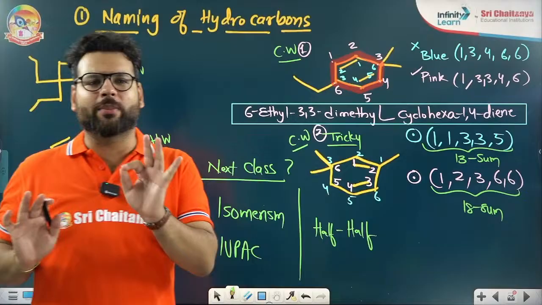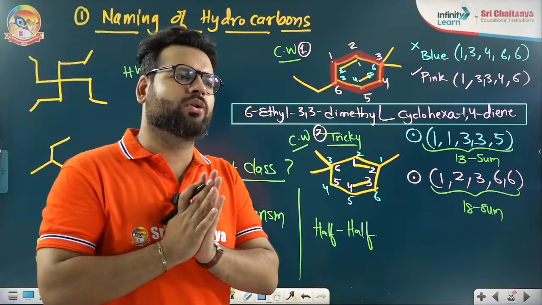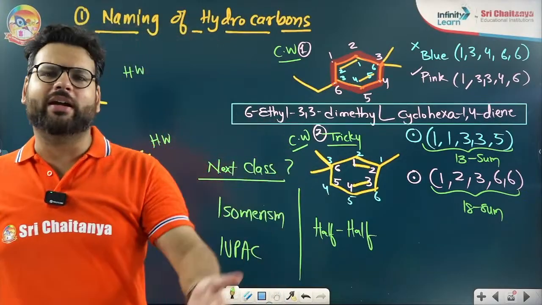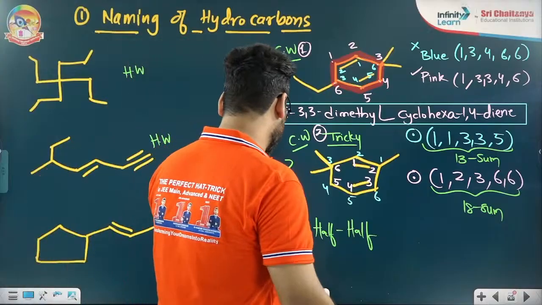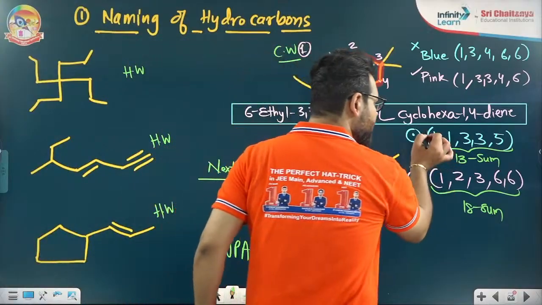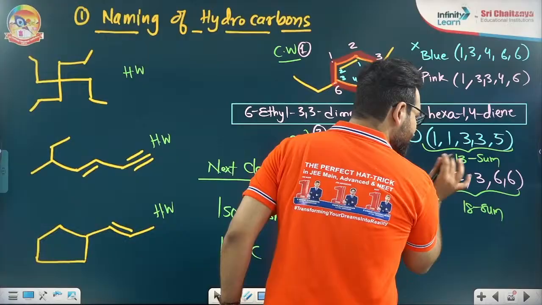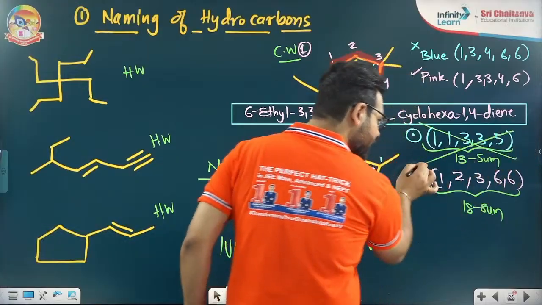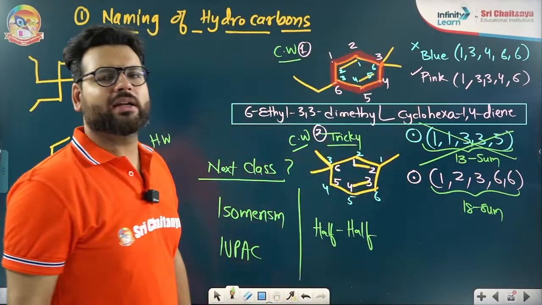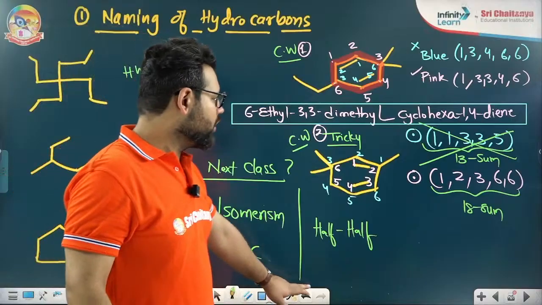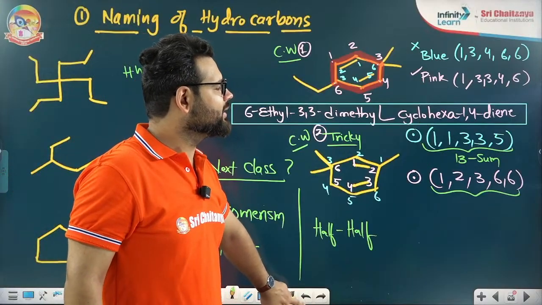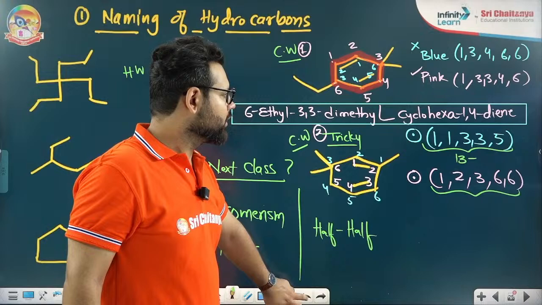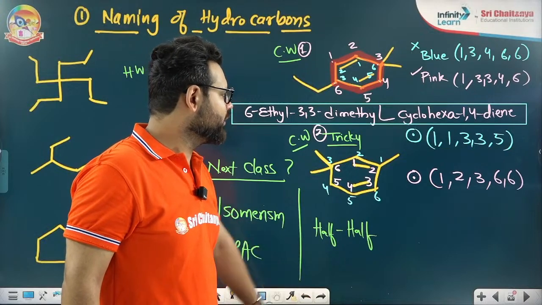Never try to sum the locants. There is no rule called the locant sum rule. All of you have done correct because I told you how to do this. So never sum. Don't do the sum and try to answer it. This is not correct. There is no lowest sum rule. Your alkene must get the lowest number is our condition. That's all. Only the alkene must get the lowest number.